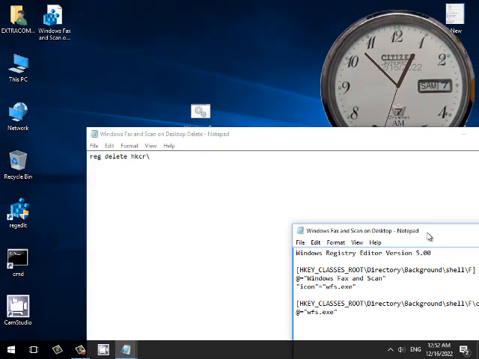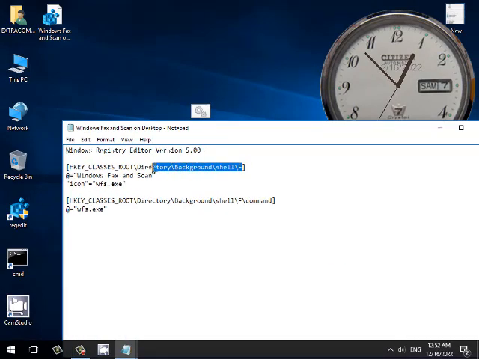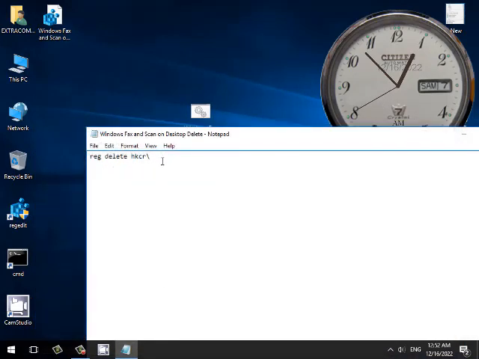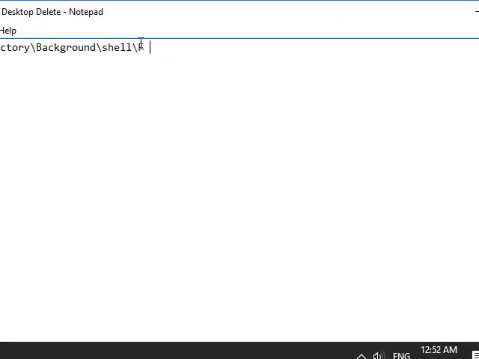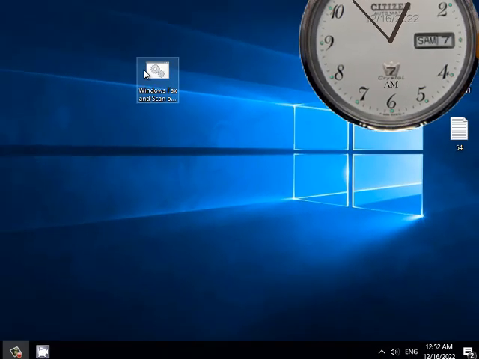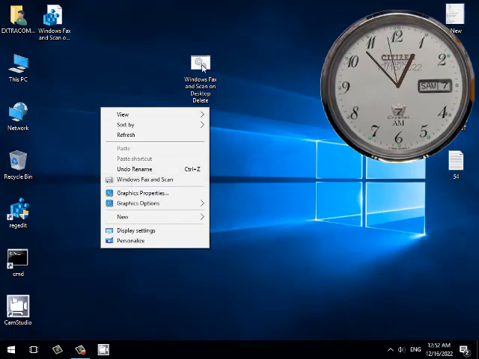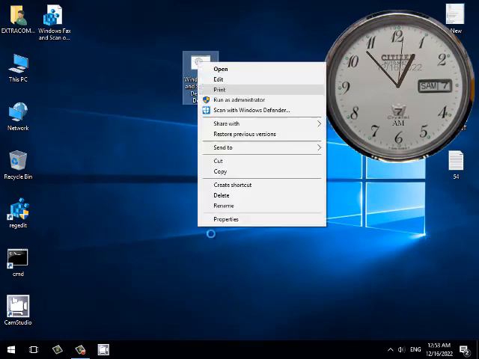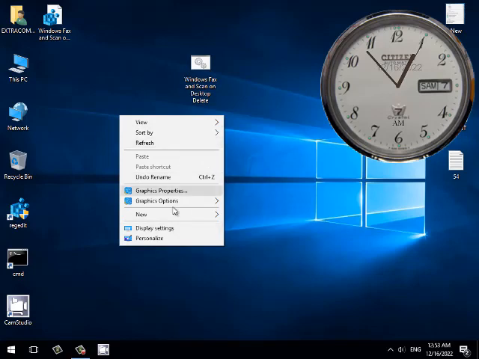Right click, copy it, and paste it here, then add a space and /F. /F means apply this command forcibly. So now this command will delete this button. Right click, run as administrator, and the button disappeared. It was deleted from the system.